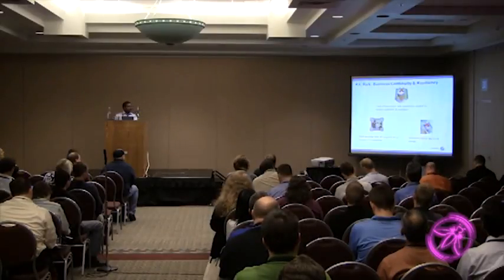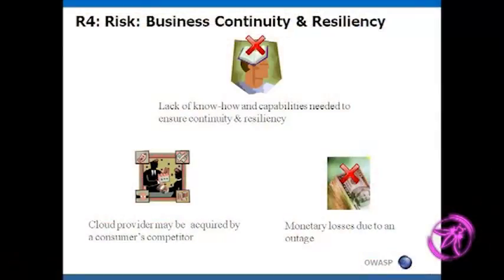So the fourth one is business continuity and resilience. If an application is business critical and revenue impacting, and the cloud consumer migrates the application into the cloud, then what are the implications if the data center of the cloud provider is impacted by either terrorist activity or man-made or natural disasters, right? If the data center is on the belt line of an earthquake-prone zone or hurricane or whatever, and the application that you just deployed or migrated to cloud is revenue impacting or business critical, we need to make sure that the application can be brought up either manually or automated within the SLA requirements.